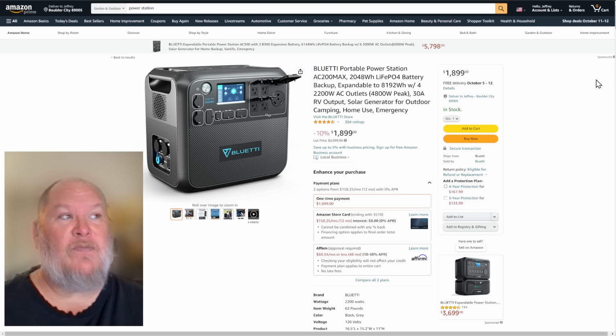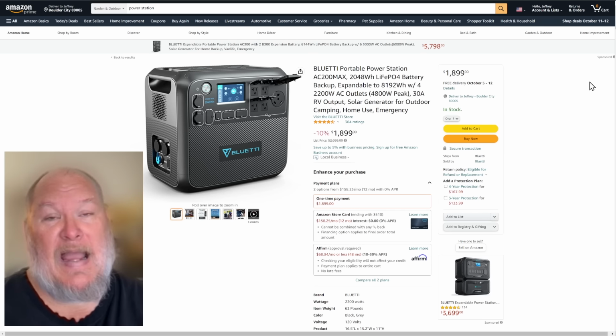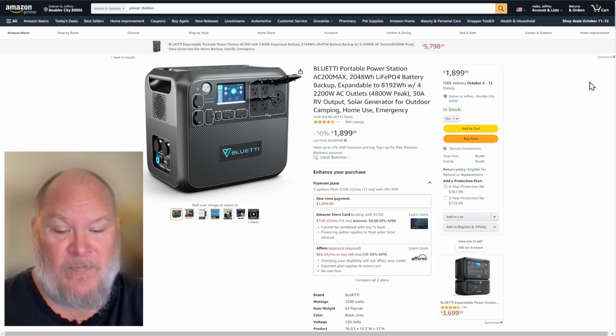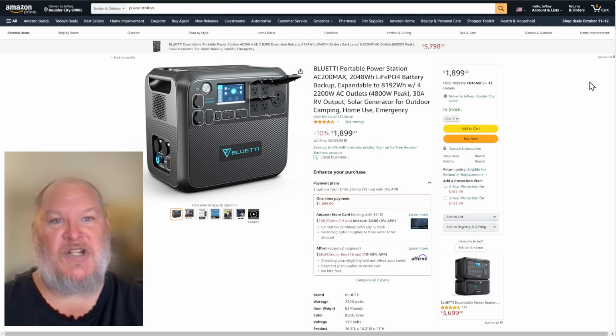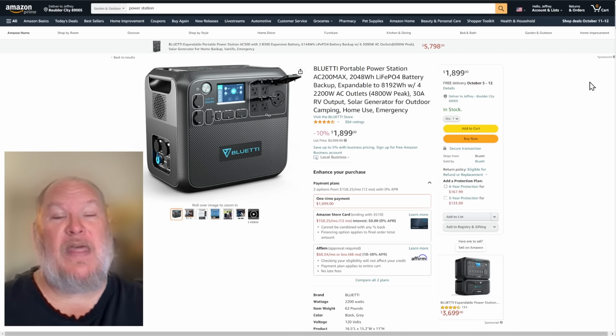And this is BLVD. Okay, now, full disclosure, BLVD did send me this device. I did not buy this. I hadn't heard about them before. This was some time ago. I've been using this for over a year. Just recently got into the whole power station kind of thing. This thing's just phenomenal. This is huge power. Look at this. 2,048 watt hours. More than double that for peak power.